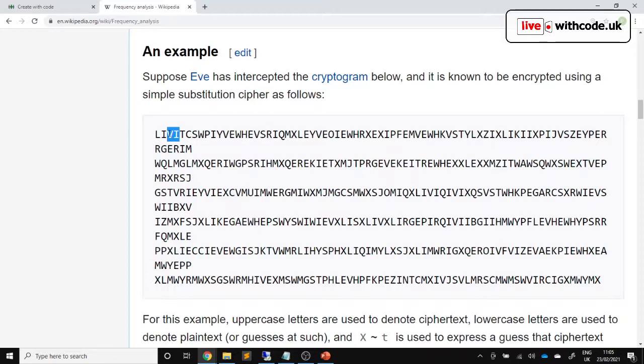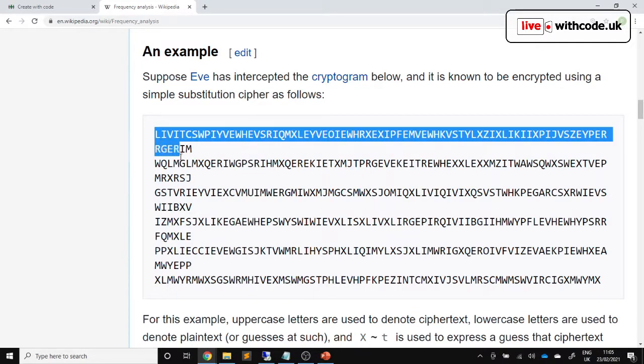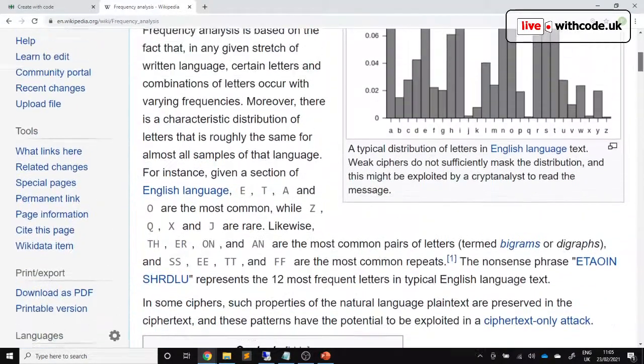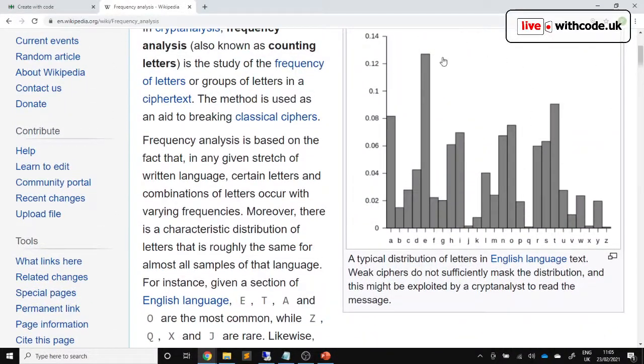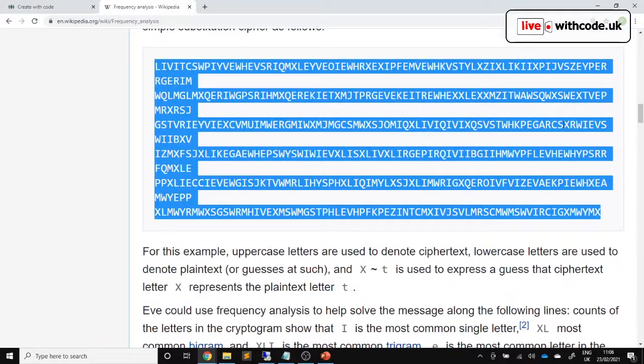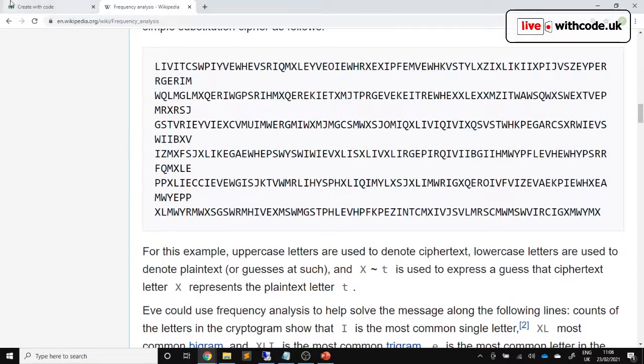The way to solve it would be to do a frequency analysis, which means to count how many times each letter appears, and then match that to this graph so we can see the most frequently occurring letter in the English alphabet is usually E. So whichever letter appears the most times in this substitution cipher is likely to be an E.